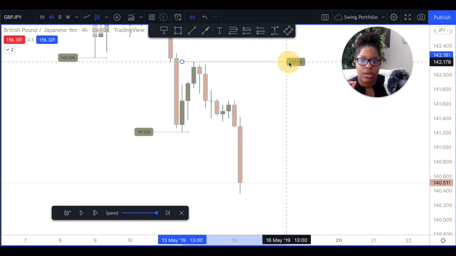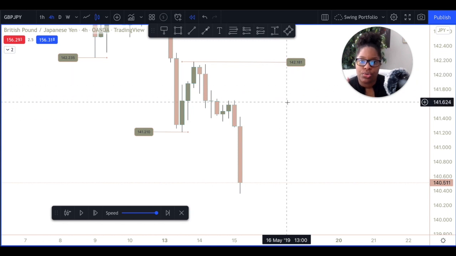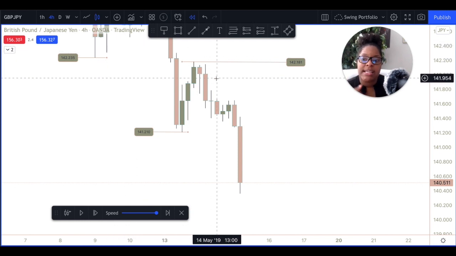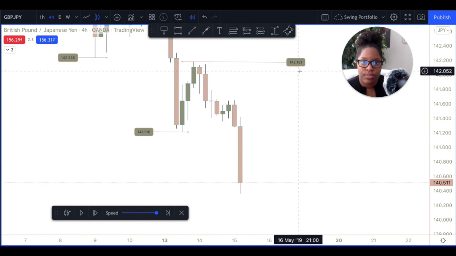And that's the last lower high or the last highest price, which is 142.181. In the words of Forex trading, because I'm looking at pound JPY, the Great British Pound in Japanese yen, what this means is consumers, actually people in the world who are exchanging anything between the Japanese yen and the pound, the last highest price that they could buy or exchange any goods or the actual currency for was at 142.181.